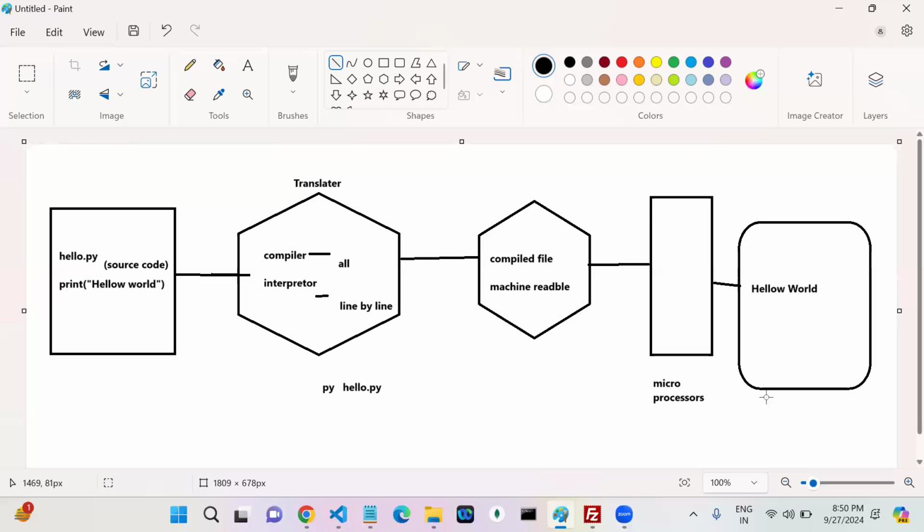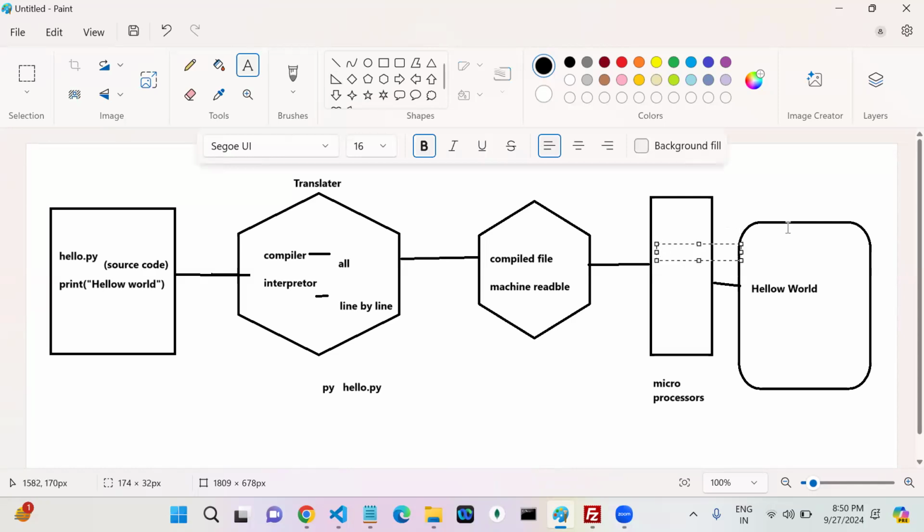So somebody has to help the microprocessor understand this compiled code to generate the output. Who is going to help? There is one more person that comes into the picture, named PVM.